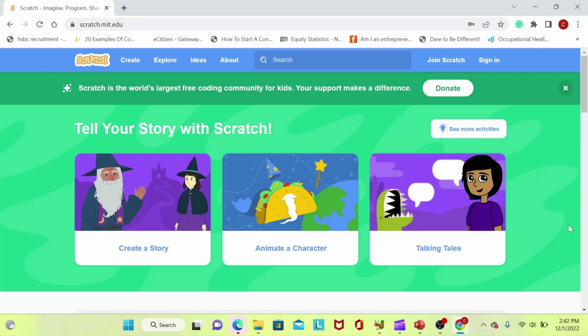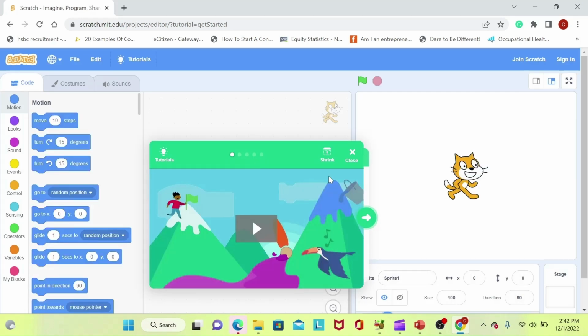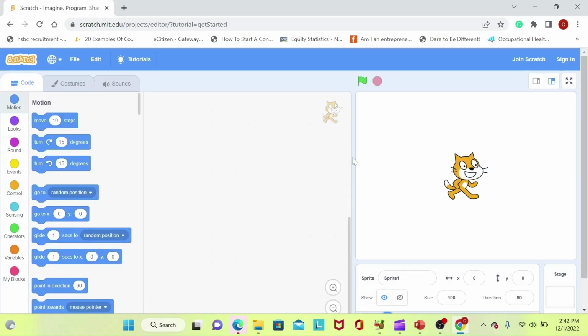So if you look at it, there are a few options up here, and one of them is create. If you click on create, it takes you to the page where you can create your own project. As you can see, the projects are easily created here. However, we'll not look at that during this lesson, but I want us to explore more on this website.